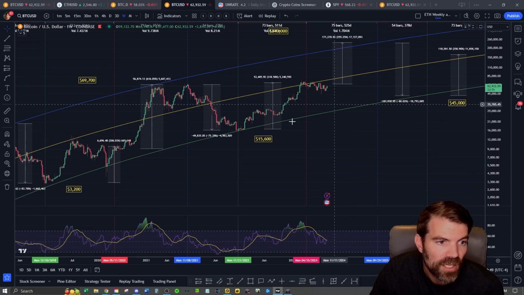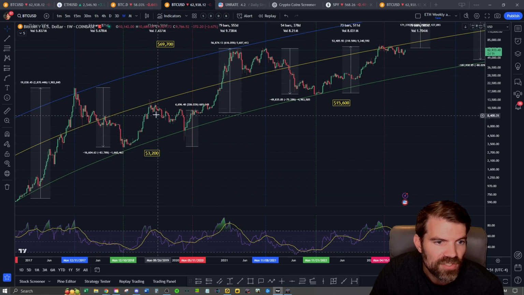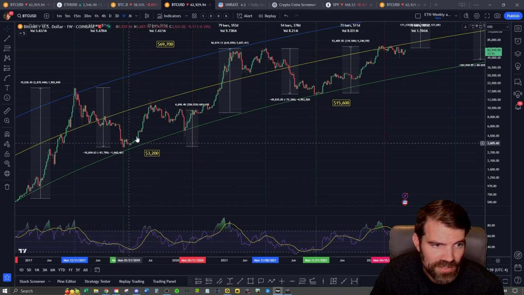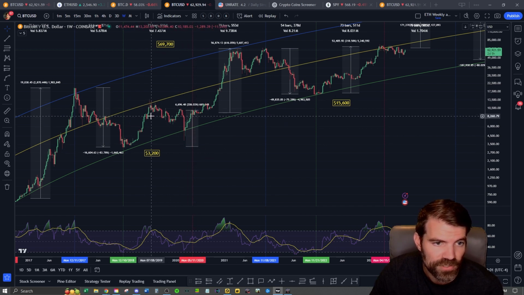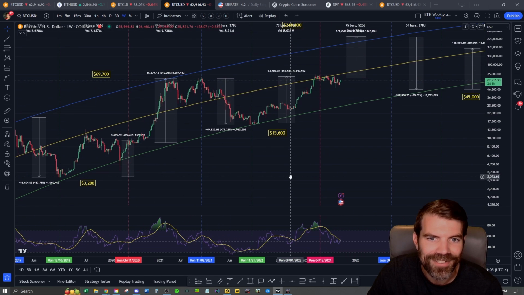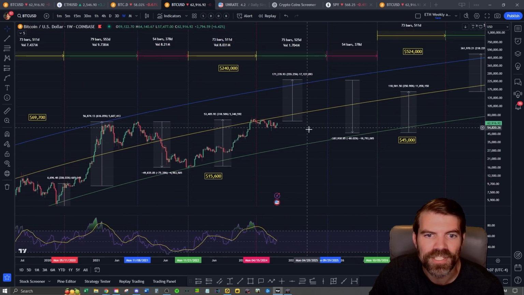Now, who knows? You have stuff like this in 2019 where you thought maybe we were going to hit another top, and we ended up rejecting and going back down and then doing this. Now, this was not a regular 4-year cycle, so this was kind of a fake-out to the 4-year cycle falling apart, but this is another way to do it.